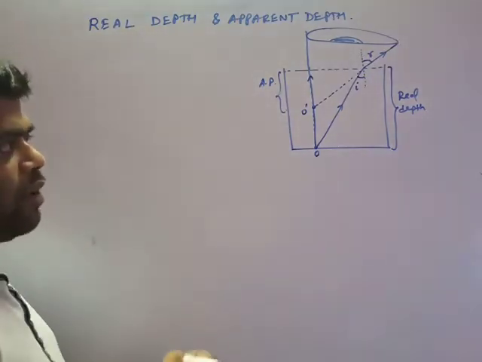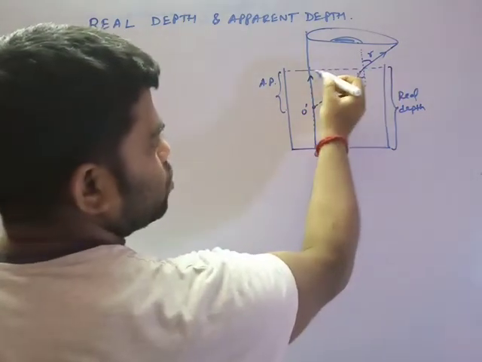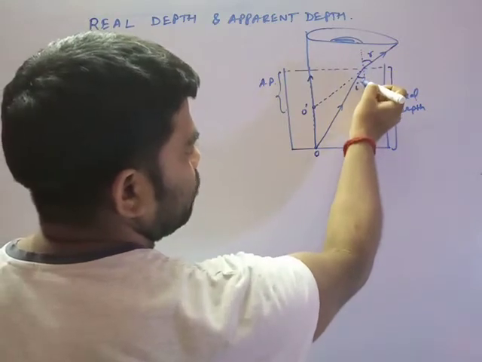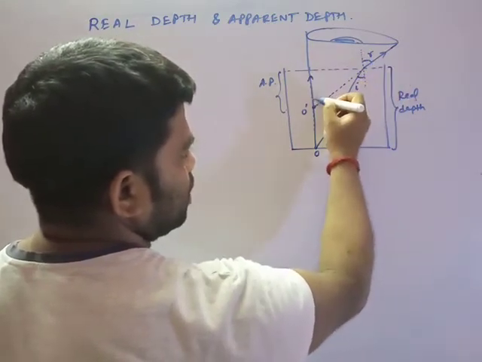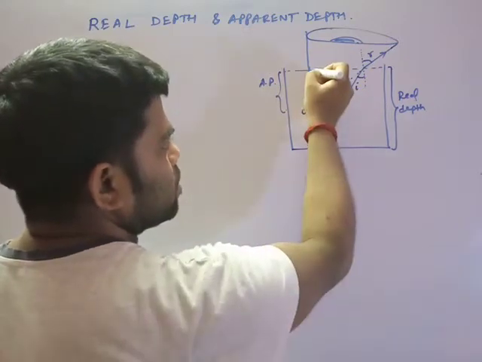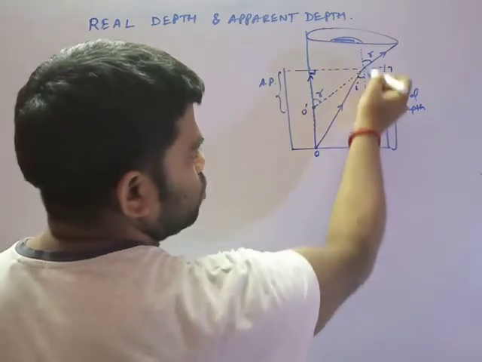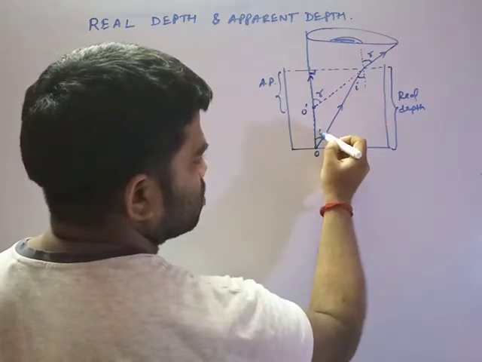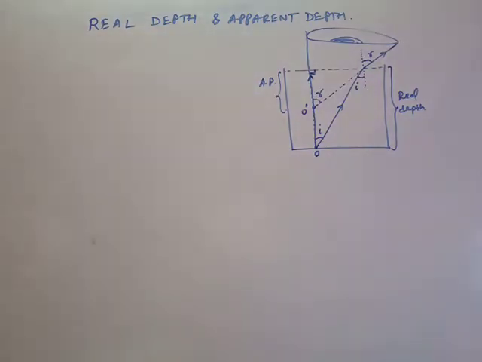So now we have to find this. Clear? So for that, just see, these are two straight lines. If the angle here is R, then I think this is also R, so this becomes 90 degrees. Is it clear? And after that, if there are two straight lines and this is the intersecting line, and this is I, then this is also I. Is it clear? So let me compare and find the solution.